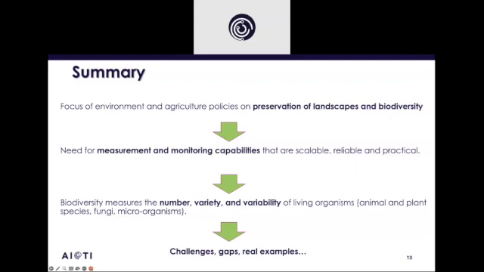The observation is that these new environment and agriculture policies are focusing more and more on the preservation of landscapes and biodiversity. And this, in turn, raises the need for measuring and monitoring what's going on with biodiversity. And of course, we need techniques, mechanisms, instruments that are scalable, reliable, and practical. And this is where IoT technologies come into play.